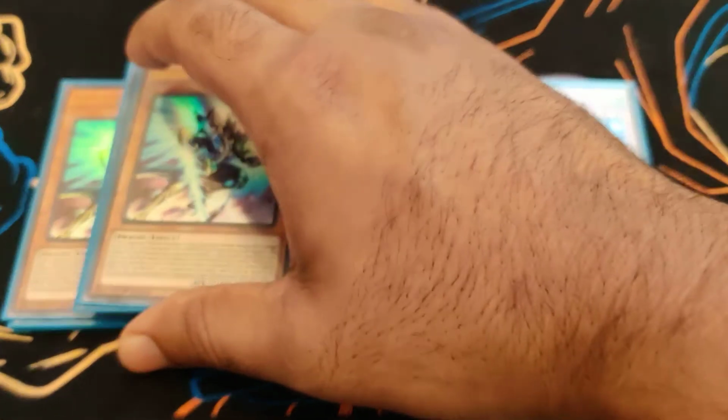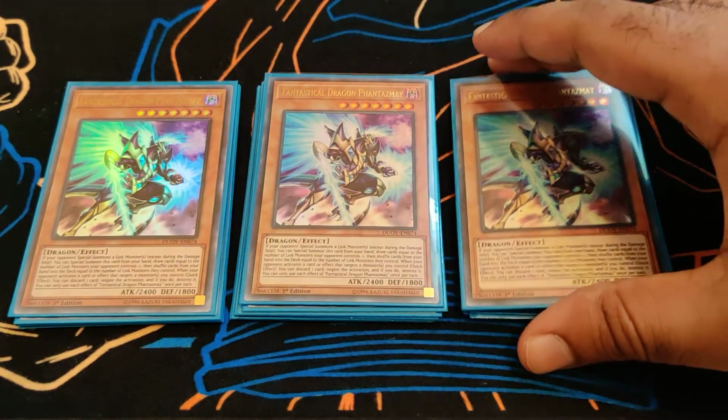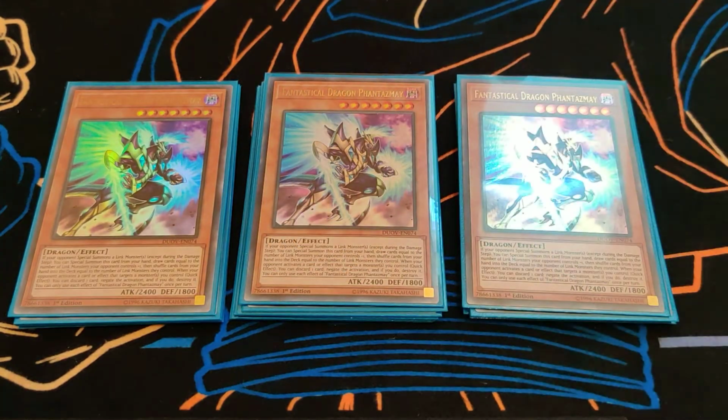Triple Phantazmay. I think this card's really good this format, just because everyone's link summoning for Verte Anaconda, or even like Invo Dogmatica, they have to go to Almiraj. So just a lot of decks link summon, and you just want to fix your hand, get an extra body on board, and then just put your bricks back in the deck.